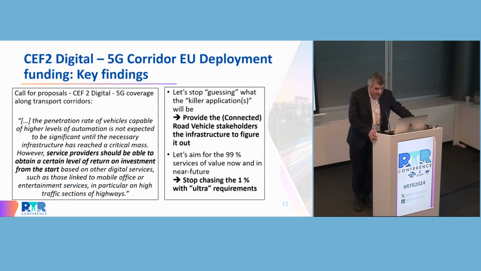Okay. Mentioned it a few times, coming to key takeaways or key findings we see when we think about the CEF deployment funding. In the call document, you can already read that the commission understands there is a certain chicken and egg problem. So it allows really to make it easier for telco and automotive industry to try out, to figure out where are the use cases of key societal and or financial or business benefit.